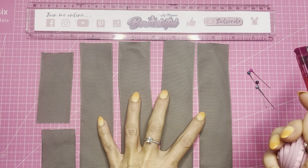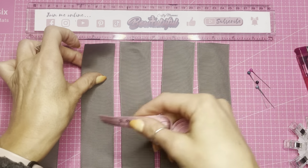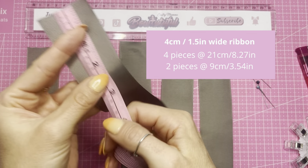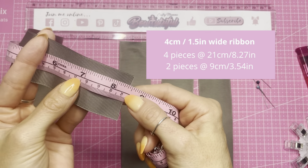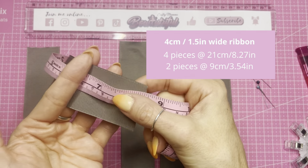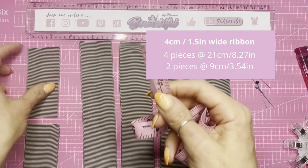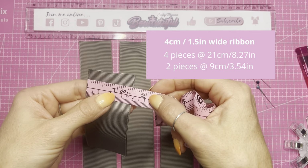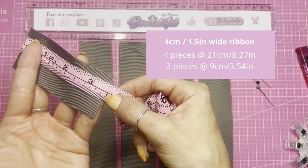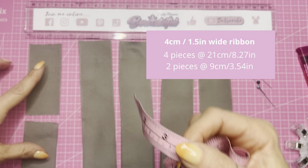So you'll need 4 pieces here which are all the same length, and then another 2 pieces which are also the same length. These longer pieces are 1.5 inch wide or 4 centimeters wide, and they are all cut to 21 centimeters in length or 8.25 inches, and that is all these 4 pieces. And then 2 shorter pieces, again the same width, 1.5 inch or 4 centimeters wide, and these 2 pieces are cut to 9 centimeters in length or 3.5 inches, and that is these 2 pieces.